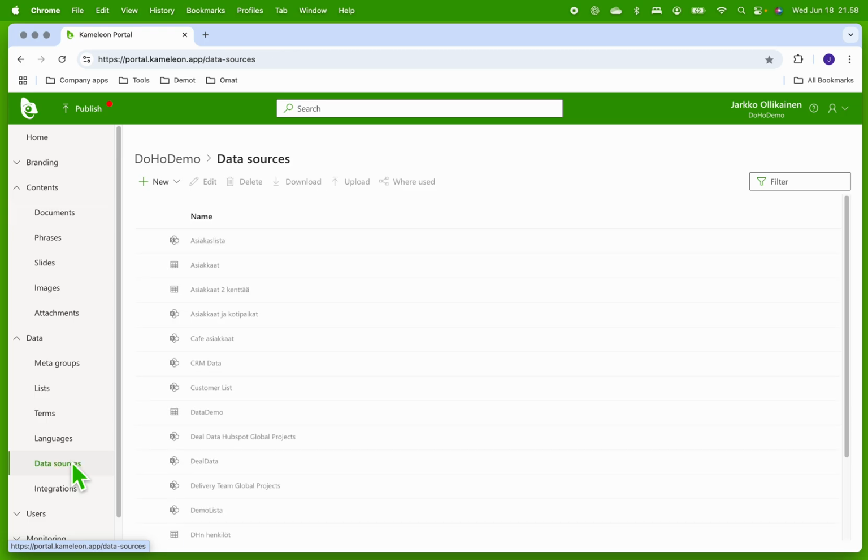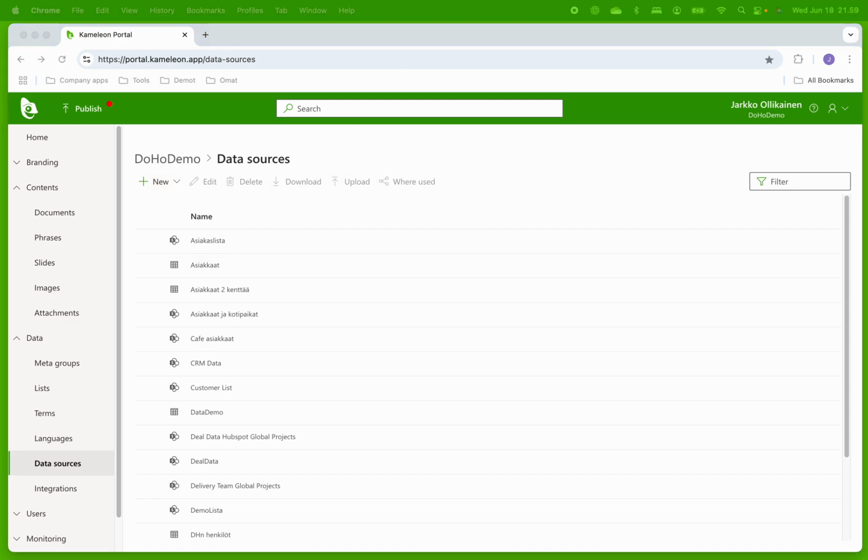We want to use data from an external source, and what we have available in here is that you can use a CSV file, or you can use a SharePoint list, or you can use a Dynamics CRM. I shall use a flat file in here, but if you need to have relations, you can have relations between the tables that you embed into the documents. But for the simplicity of the demo, we shall do the CSV version.